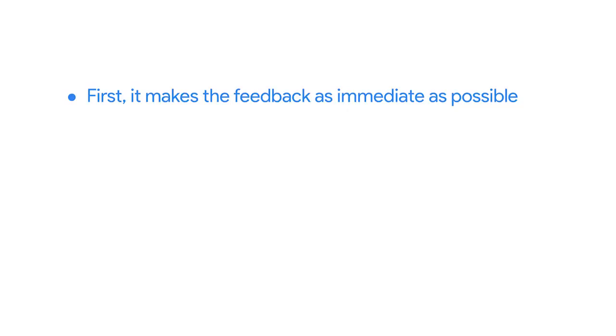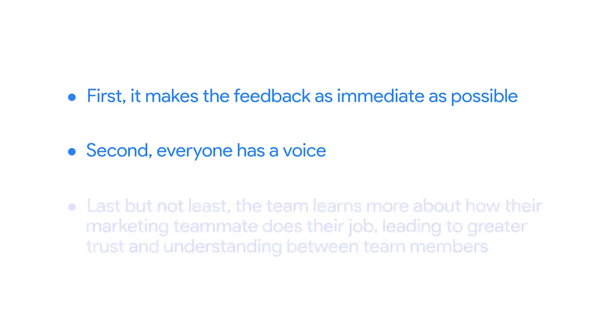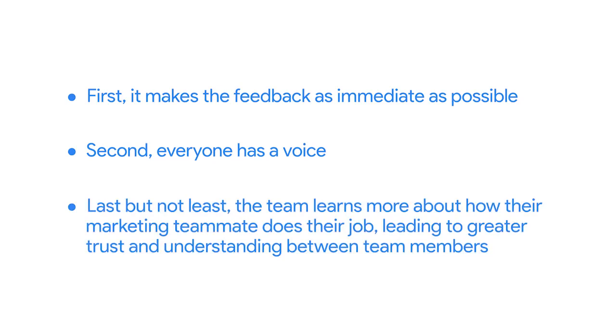First, it makes the feedback as immediate as possible. No need to wait for people to review on their own and send in their feedback later on. Feedback and adjustments might be made right there in the meeting. Second, everyone has a voice, leading to a shared sense of ownership of every aspect of their product launch. Last, but not least, the team learns more about how their marketing teammate does their job, leading to greater trust and understanding between team members.